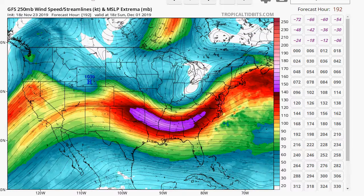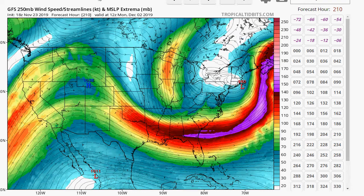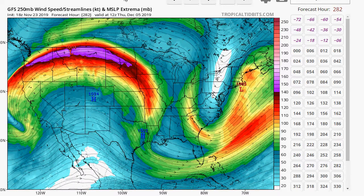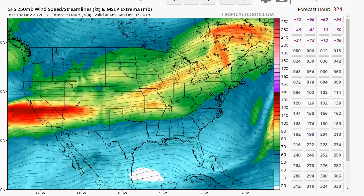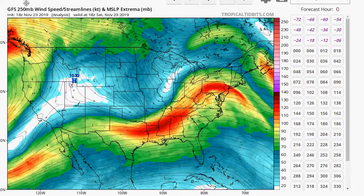And then we have this big broad trough in the east, and that's what you want. And look at that, we've got the phasing going on, this big broad trough, the cold air is pouring in, and that seems to stick around. So that's what's important. You want to see a jet stream like this, ridge in the west, big broad trough in the east, for the colder air and more chances for snow as well as chances for clear skies.